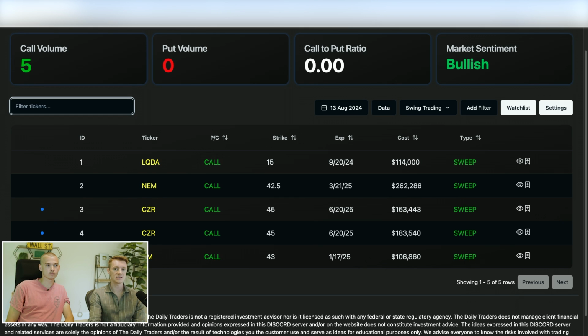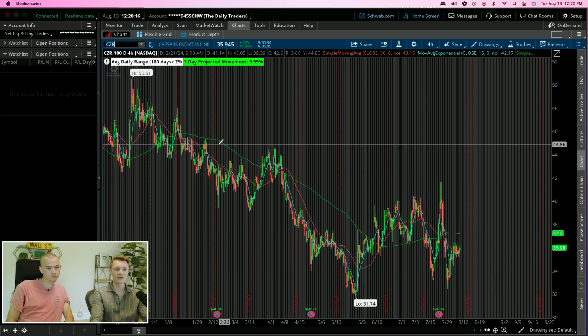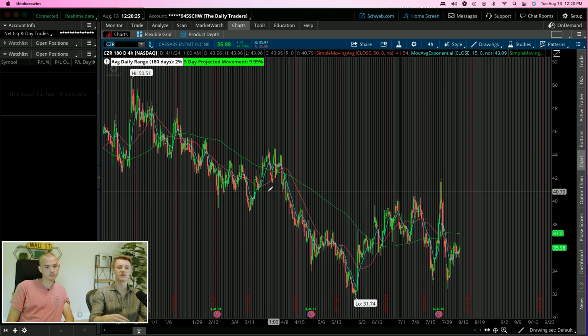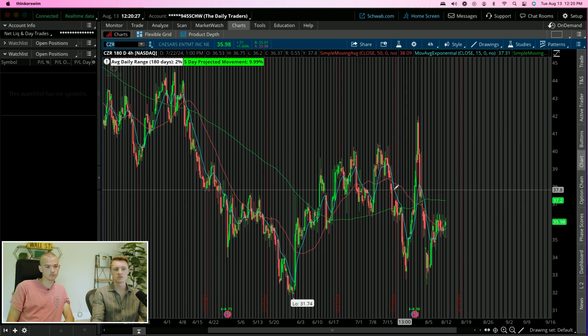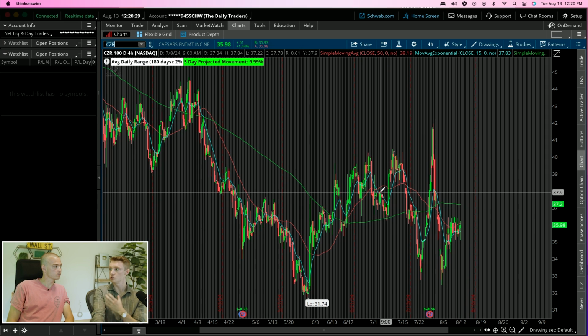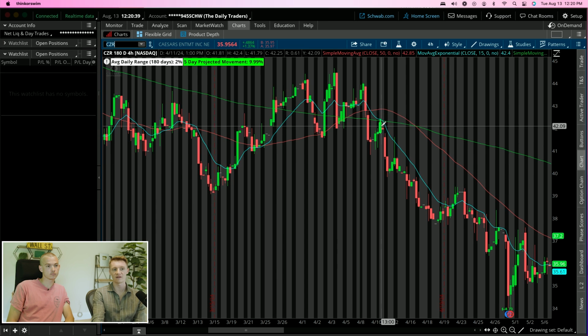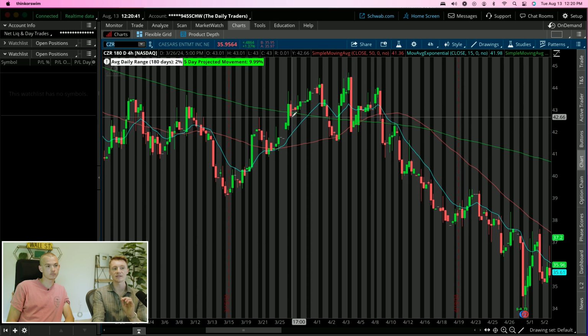CZR is next. One thing I like to look for is a clean and clear chart. The cleaner and clearer the chart, the better, where the overall trend is very clear and where moving averages are respected. When it comes to managing our trade and using these moving averages as reference points, we want to see that they are what I call respected. That means candles are not trading straight on top of a moving average, or at least they might have slightly touched that moving average, broken above, but they do pull back below or bounce off of it.